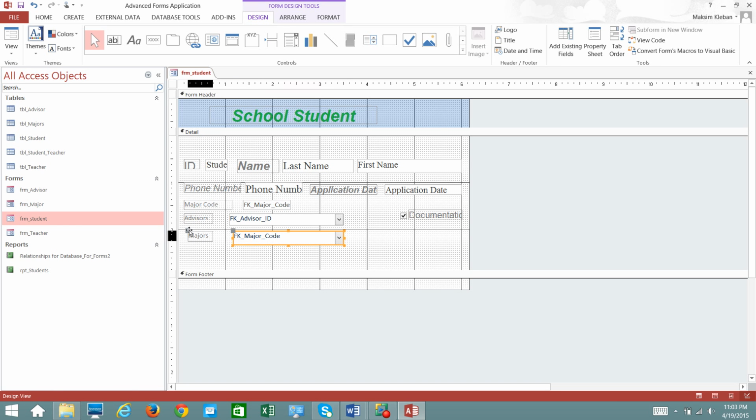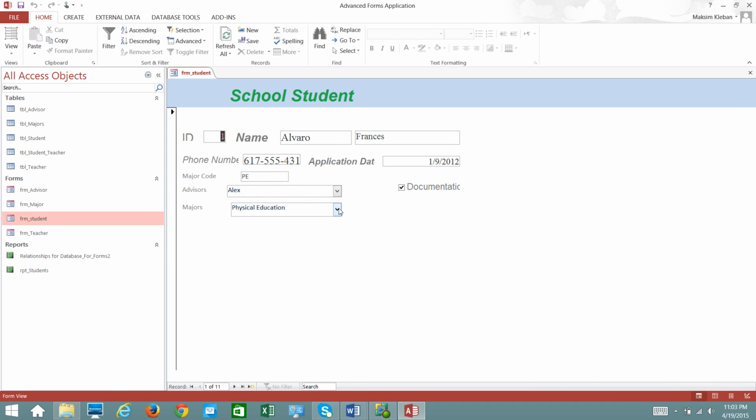A little bit, so we can save it. Now, when we view the form, we can check majors. So for example, if we change major to social science, it will show SS, and we can change it for every student, whoever we want, right?